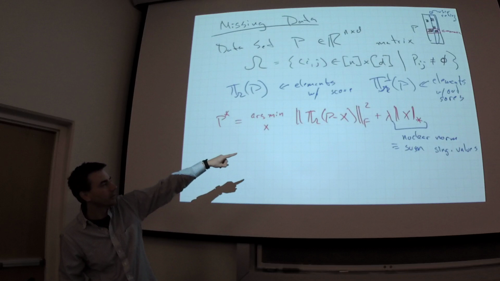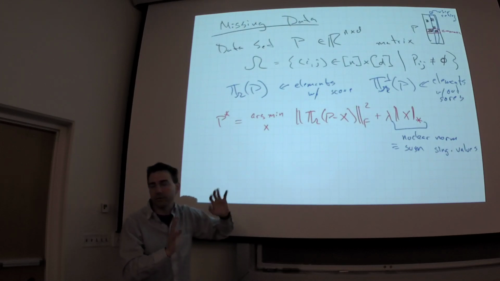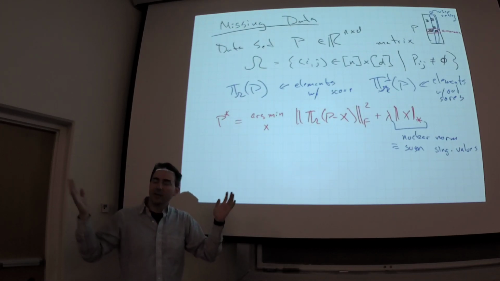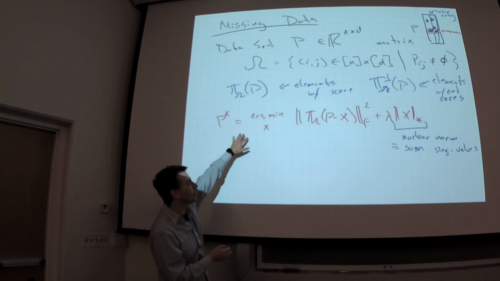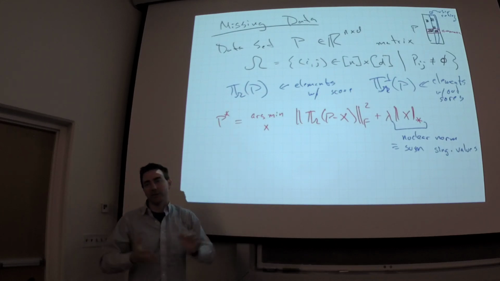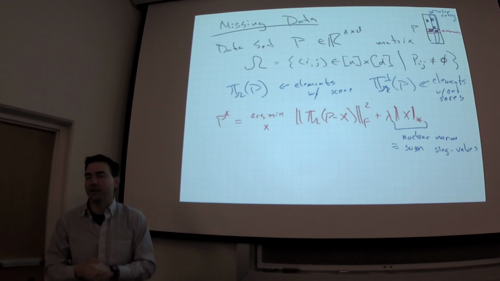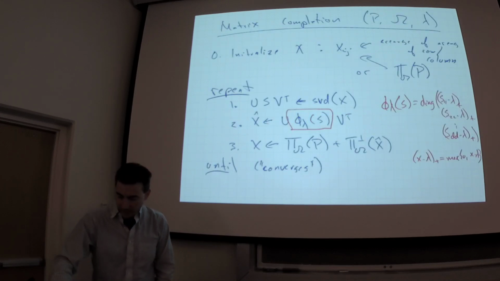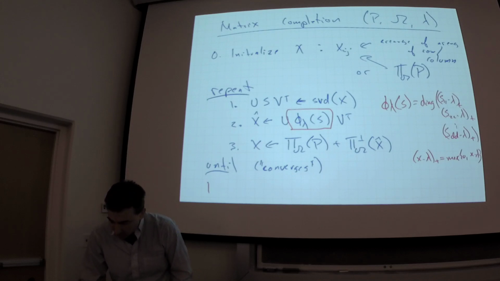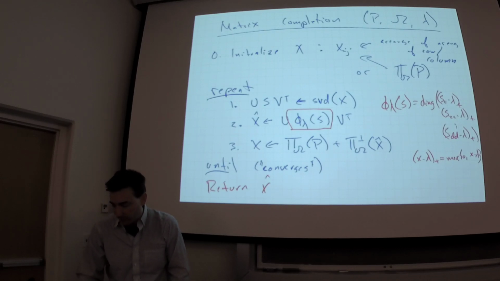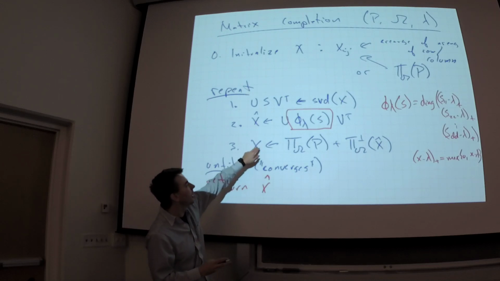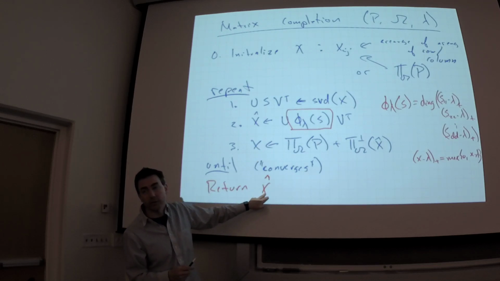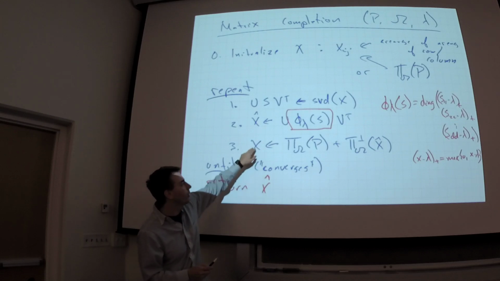Also, it fits this problem. It fits this exact formulation, and a lot of people in research like to say, I want to write down a specific objective and then solve it. And so they can do it this way, and then you can regularize over that. All right, one more thing: return X hat. So I don't want to return X, I actually want to return the low rank solution here.